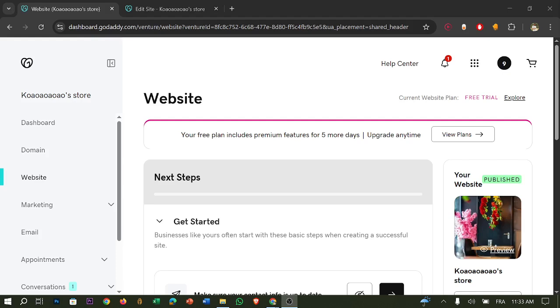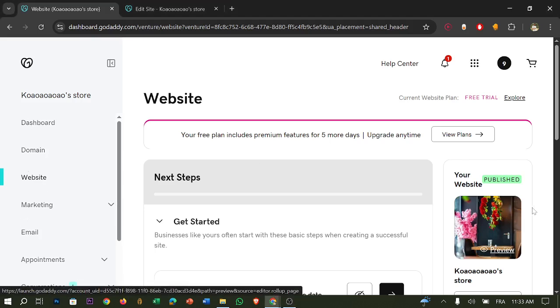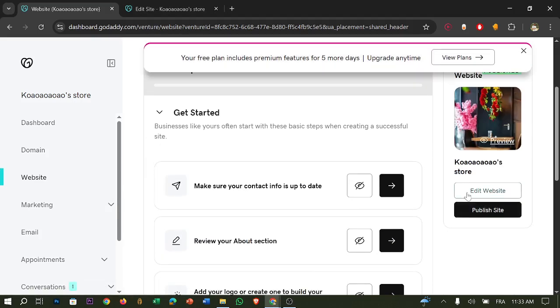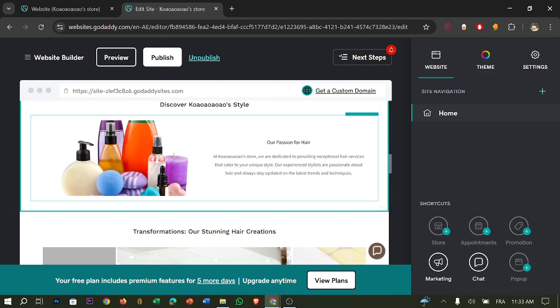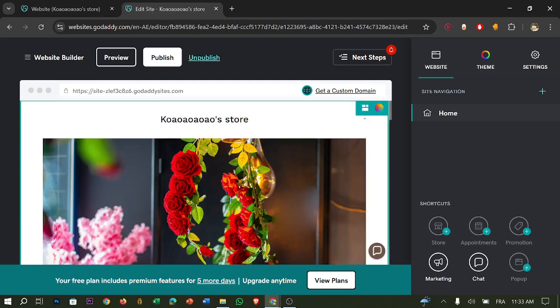In this step-by-step guide, I will show you how to change colors in GoDaddy Website Builder 2026 like a pro. First things first, open your website's editor. Log into GoDaddy, go to website, select your website and click edit website. After clicking this, you will have a page like this. All color changes are handled globally from here.